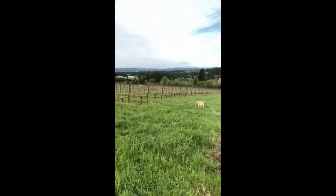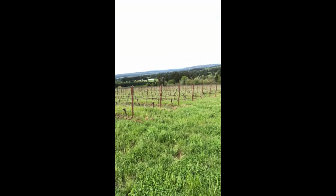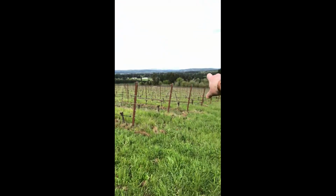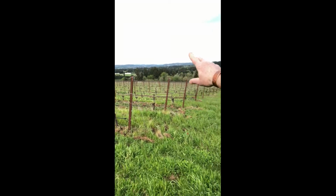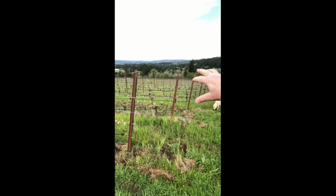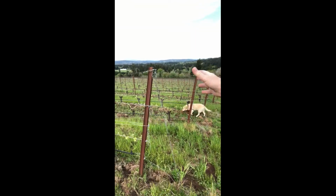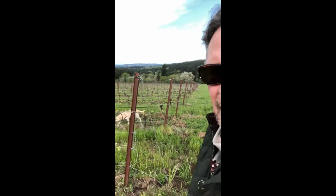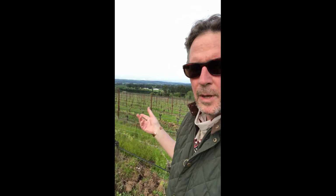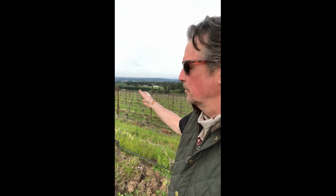We are located about 20 miles outside of Portland, back through the Tualatin River Valley, over those hills. So we get a tremendous amount of wind and weather coming down the Columbia Gorge, rushing over those hills and washing over us here in the northern Chehalem Mountains. The important part about our aspect, looking to the northeast here, up the Columbia Gorge, is that this is where the Missoula floods entered the Willamette Valley.